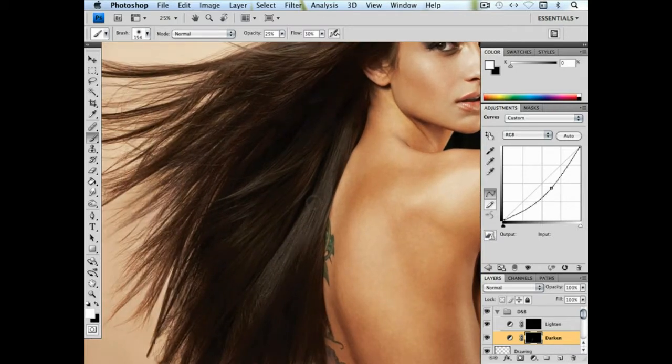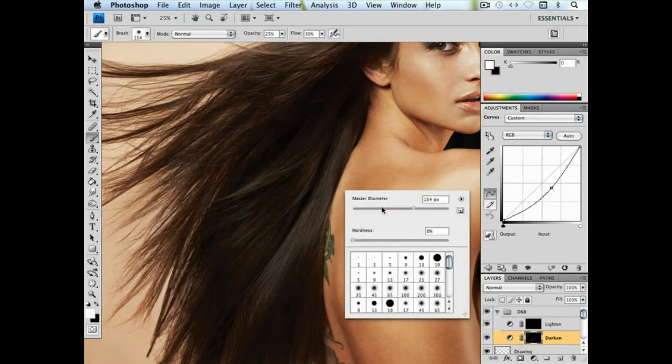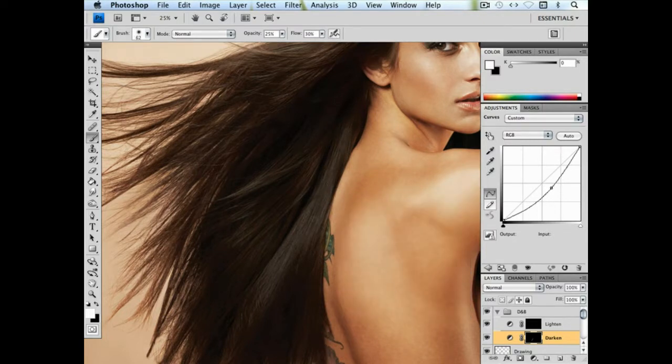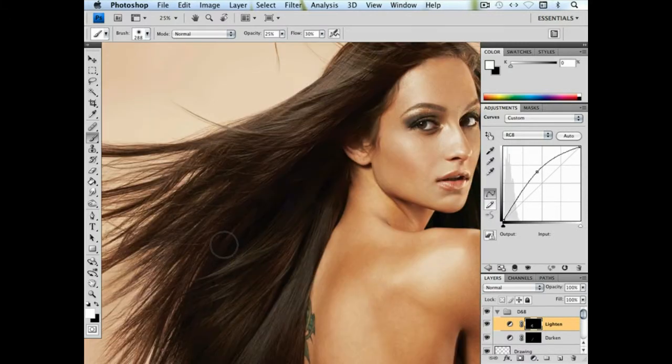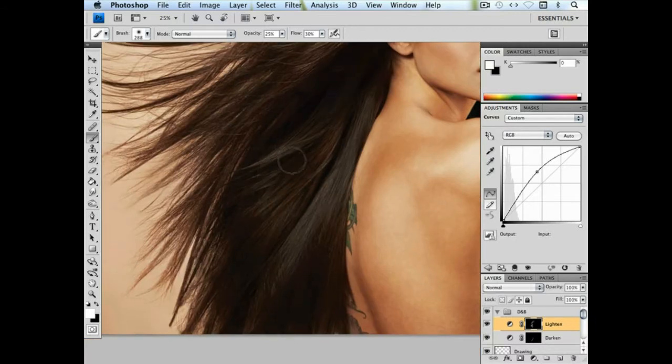I know it's a really nice highlight, but it doesn't match with the rest of the image, so I'm gonna just pull it down and then pull up these lights over here. So the highlight actually makes sense. Now it's some shine, so it's really shiny. The hair is really shiny.